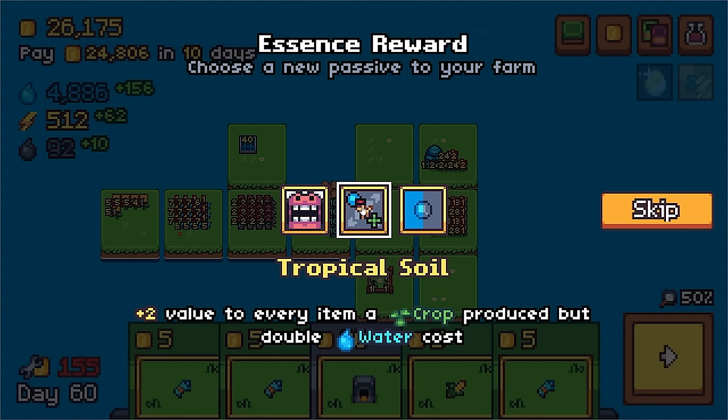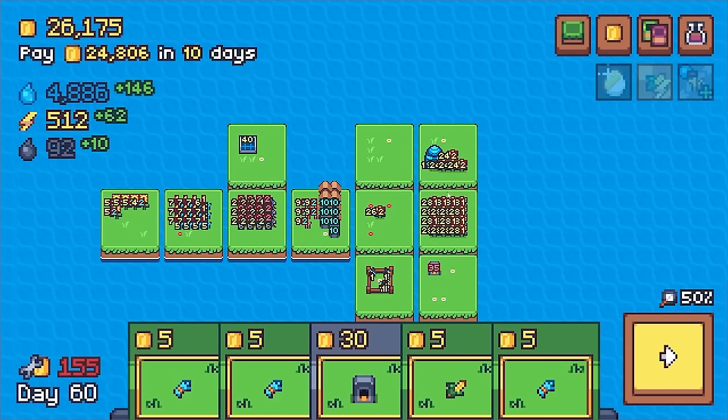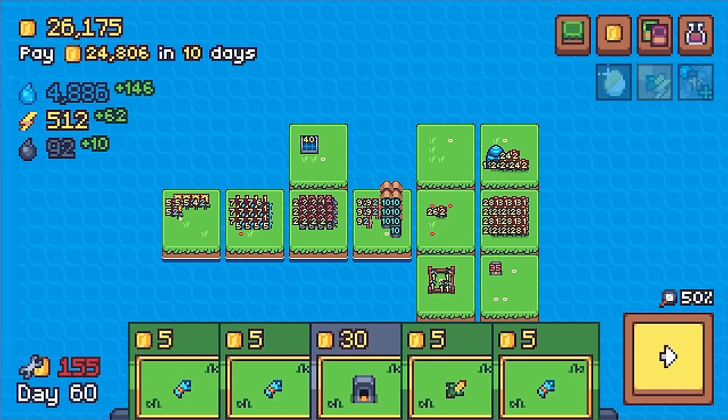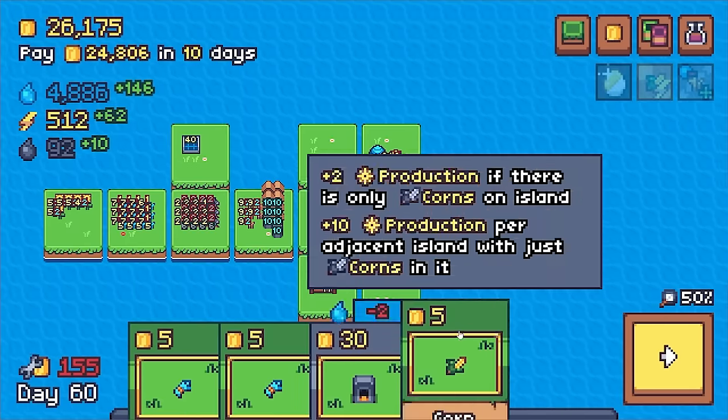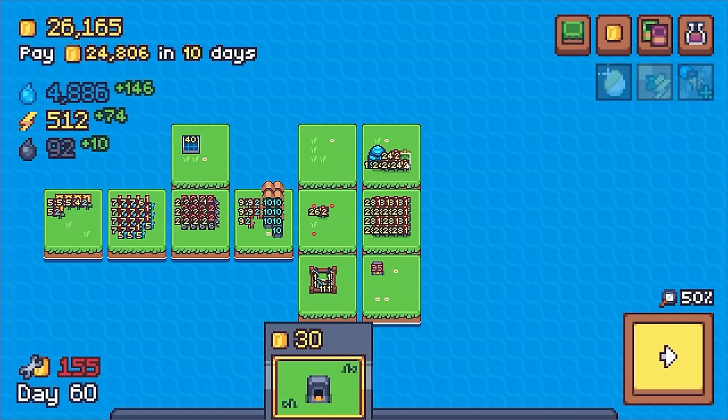Plus 2 value to every crop produced, but double water cost. That could be kinda massive, because if you think about it, these aren't producing water, or aren't costing water. So that's more money for us. And this is also going to add more money. Like, it's just going to be a good day. It's going to be a lovely day, if you will.